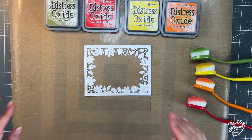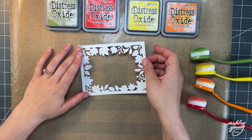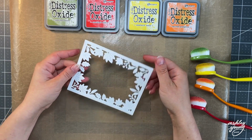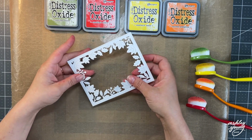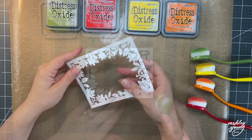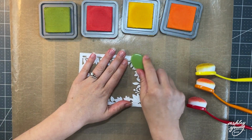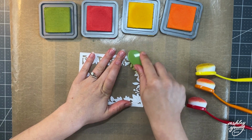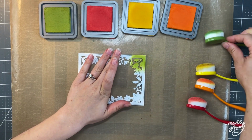I'm starting with that background die, and as you can see here, it's a frame that includes a bunch of leaves kind of pointing in towards the center. This is also one of Lawn Fawn's newest released products, and it's just really beautiful and detailed. I cut it out of some white cardstock, and I'm using 4 different colors of Distress Oxide here to blend on, and I have my 4 blending brushes off to the side and ready to go.